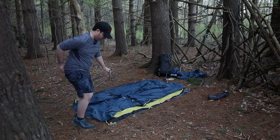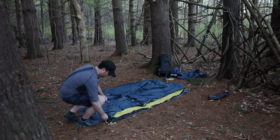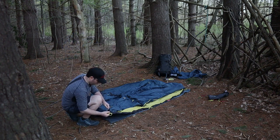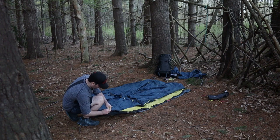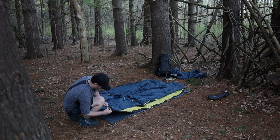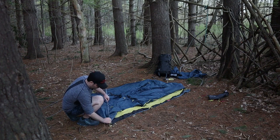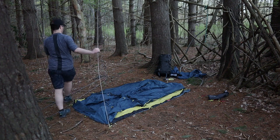All right. Well, probably should have tucked my shirt in before I started this. This is going to be horrible. All right. I think this is essentially to clip this in here. I don't know. That's very interesting. Okay. All right. Well, I'll worry about the ground sheet later. We'll adjust that later.